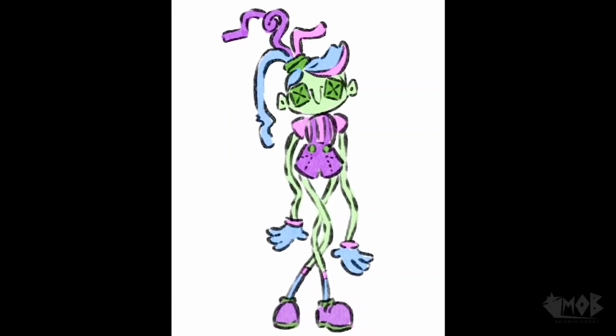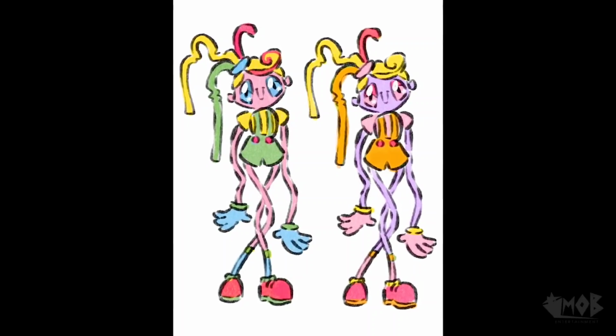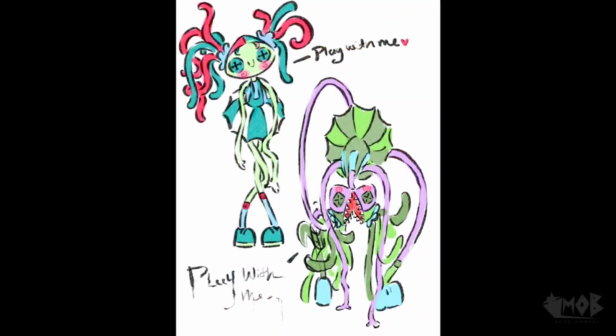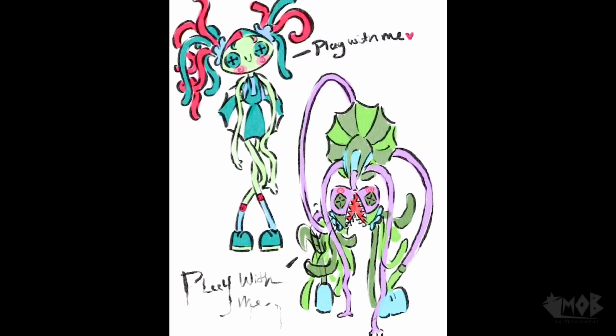It was cute, but that was the problem. The design wasn't eerie enough. A few other things on top of that was she looked too young for her name to be Mommy, she didn't have enough resemblance to a spider for her Longlegs pun to make sense, and we wanted to try making her a plastic toy to make her feel more unique from Huggy Wuggy.